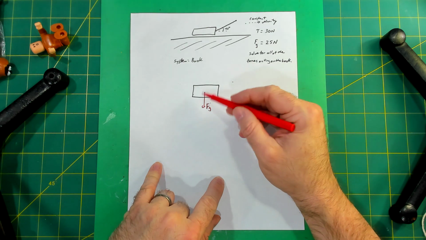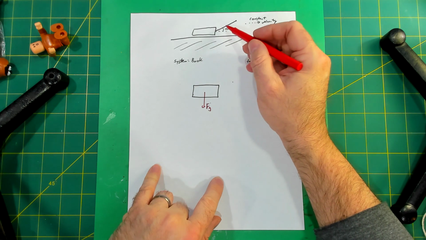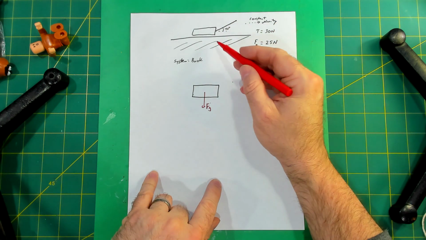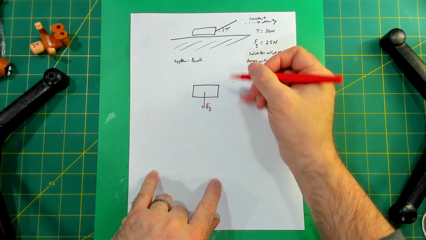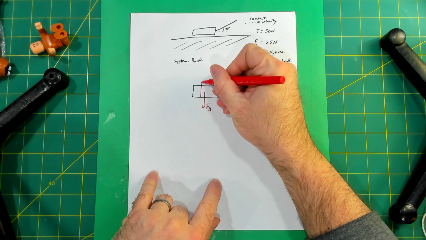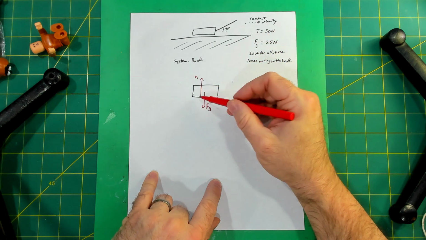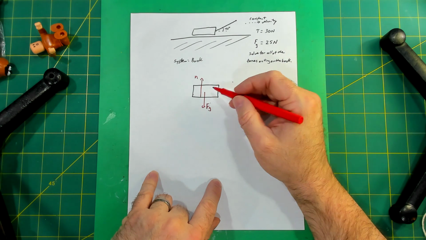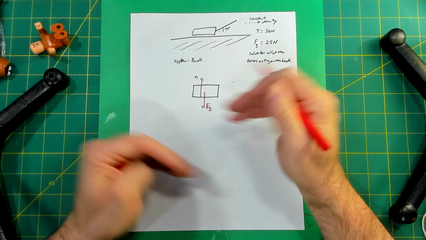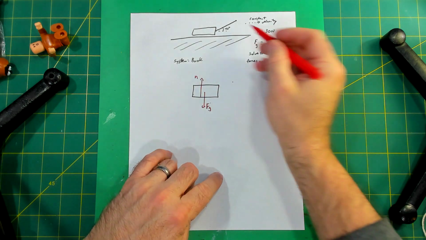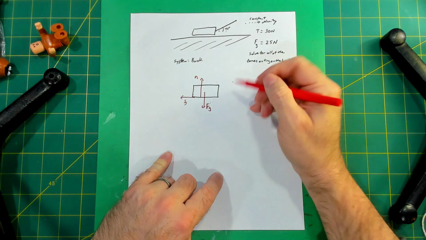Next, contact forces, what's touching it? Two things, the tabletop, or desktop I'm going to call it, and the string. Let's start with the desktop. Are the desktop and the book being pressed together? And you say, sure, the earth pulls it into the desktop. So the desktop will push back up with a normal force, pushing on that bottom surface of the book. So I start the arrow at the bottom edge of the book. Once you have a normal force, then you ask, are those surfaces trying to slide past each other? In this case, it is sliding. It's sliding to the right, so friction goes to the left. That's it for that object.